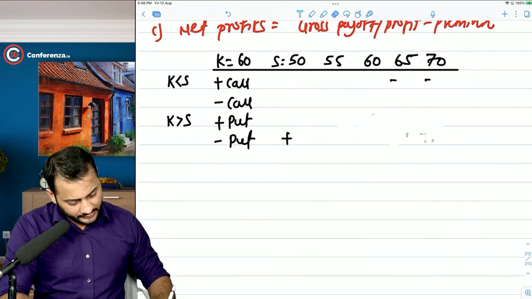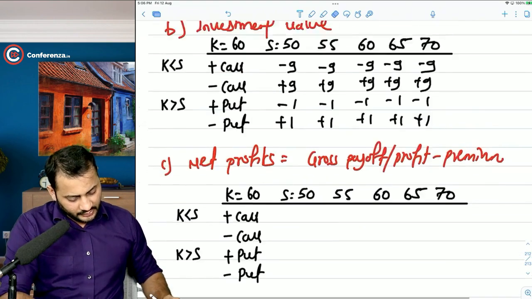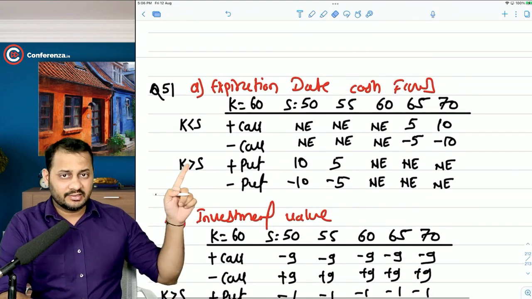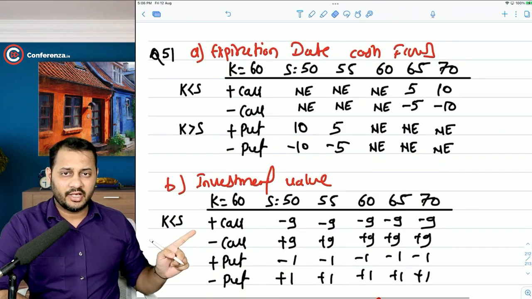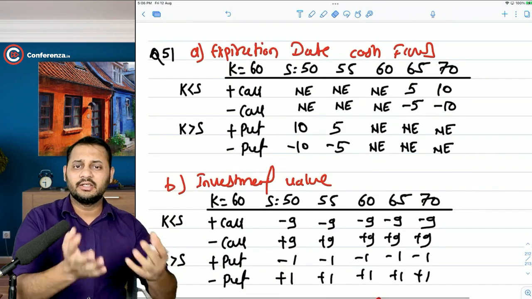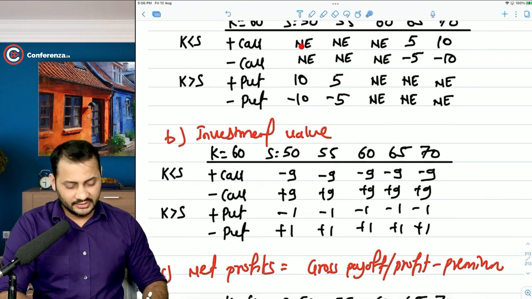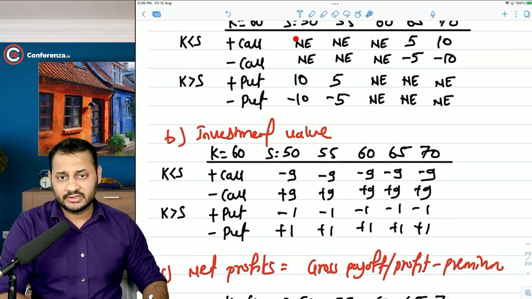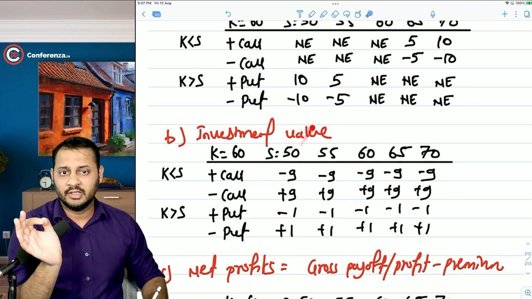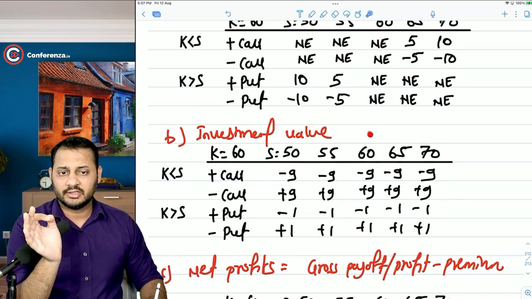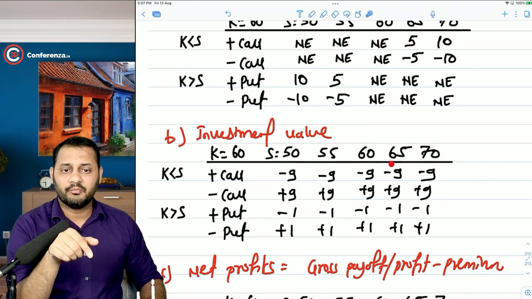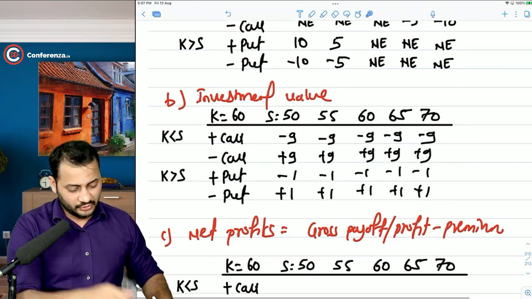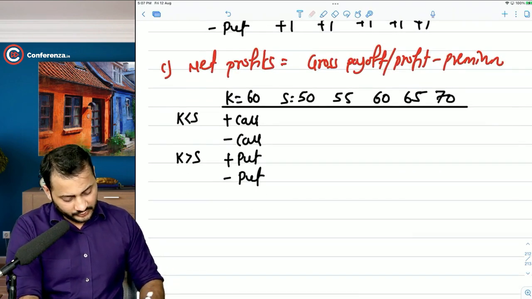How to calculate that? It's very simple, sir. See, at expiry, these are the cash flows. At the beginning, these are the cash flows. You do the total of it and you will get the net profit. See, in this case, there is no cash flow at the end, but there is an outflow at the beginning. So this plus this minus 9. Again, minus 9, minus 9, minus 9. But now this 5 minus 9 is minus 4. So in this way, you will have to come to the figure.